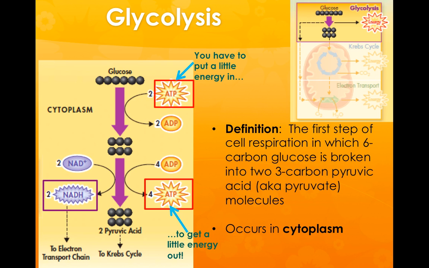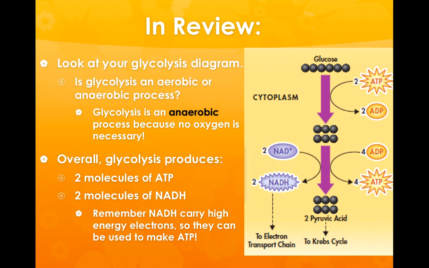So in summary, glycolysis is the first step of cell respiration where glucose is broken down into 2 pyruvic acid molecules that will be sent to the Krebs cycle if oxygen is present. Glycolysis gives us 2 ATP. Glycolysis is an anaerobic process because it does not require oxygen. Glycolysis will always happen in your cells whether oxygen is present or not. So we always say that cell respiration in total is an aerobic process because the Krebs cycle will only run and the electron transport chain will only run if oxygen is present. But glycolysis itself is an anaerobic process.